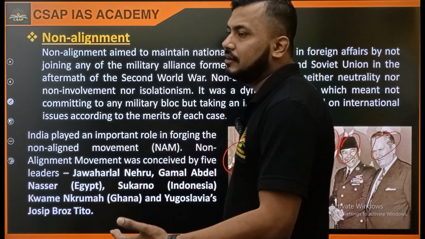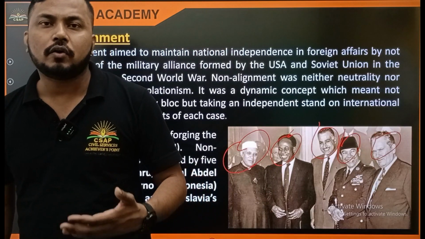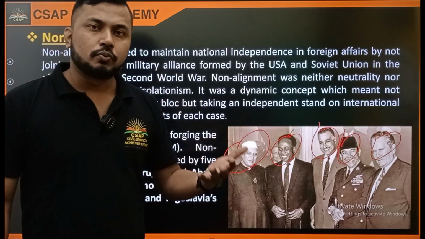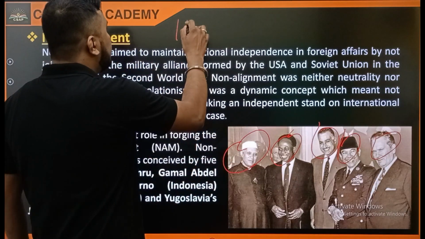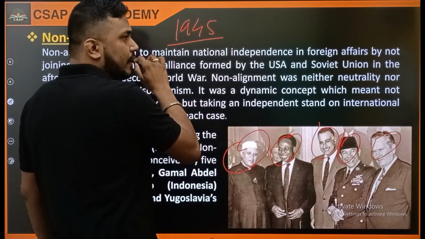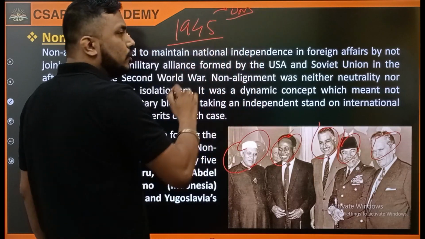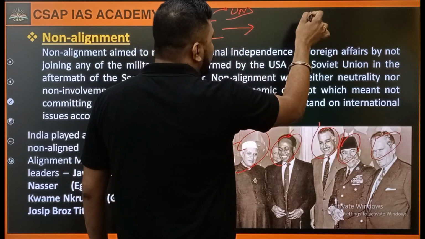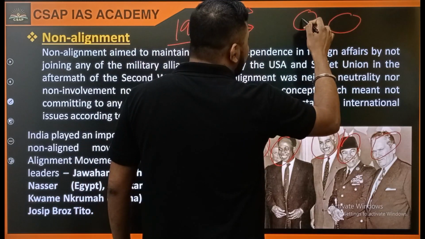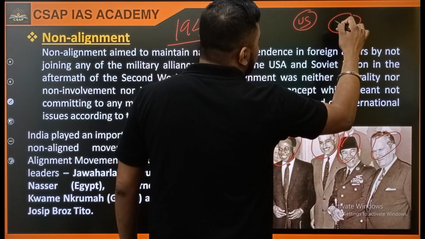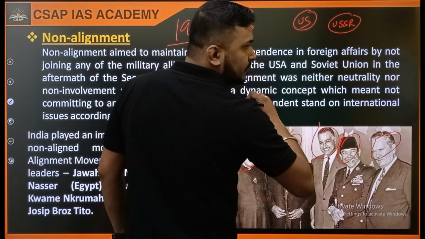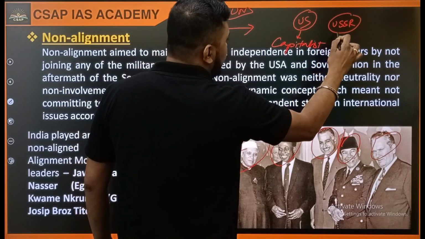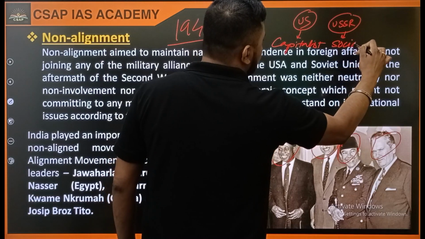who started the movement called NAM, the Non-Aligned Movement, because we know that right after World War II, which ended around 1945, and the establishment of the UN, the whole world was divided into two blocks: one represented by the US and the other represented by the USSR. The US followed the capitalist principle and the USSR follows the socialistic principle.